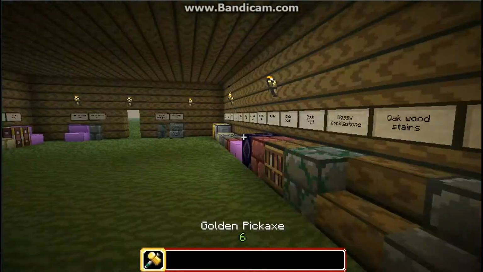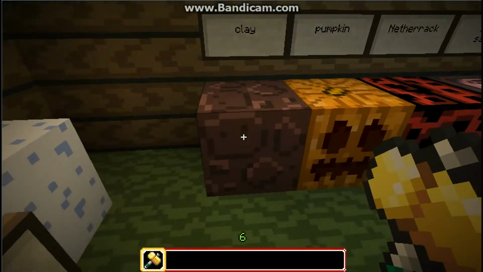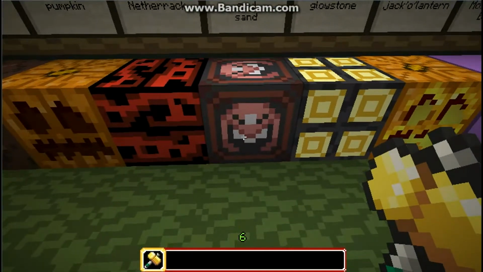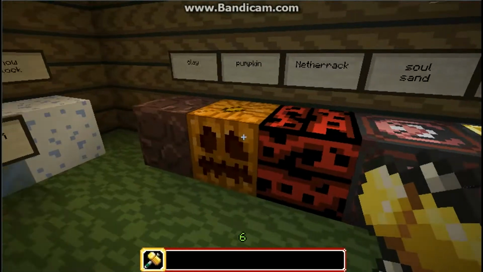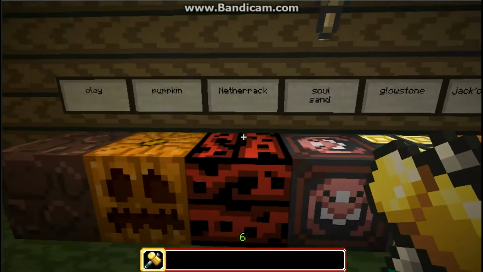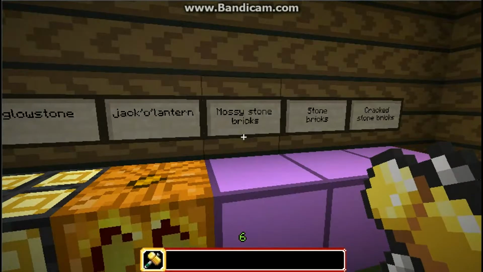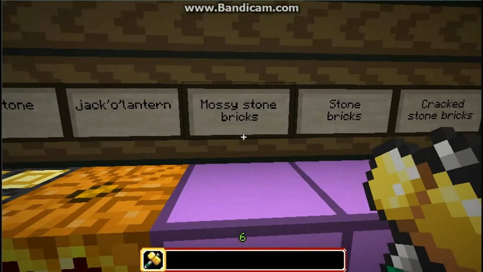Alright, and we got, that's basically it. We got clay, which looks like soul sand. What the hell? That's soul sand. There's an evil face on it. Beautiful. We got a pumpkin, normal texture as a default. We got the netherrack, we got the soul sand, we got the glowstone, we got the jack. Oh, lantern! Same thing as the whatever. Jack. And that was really dirty.